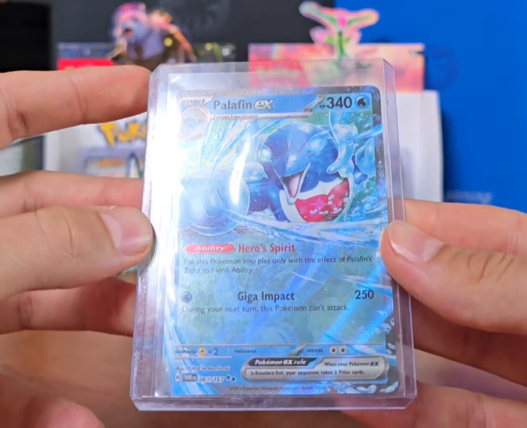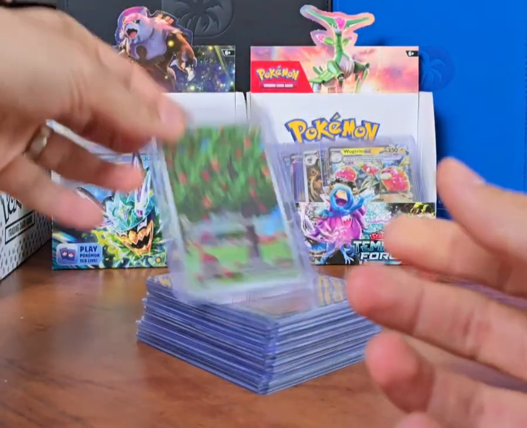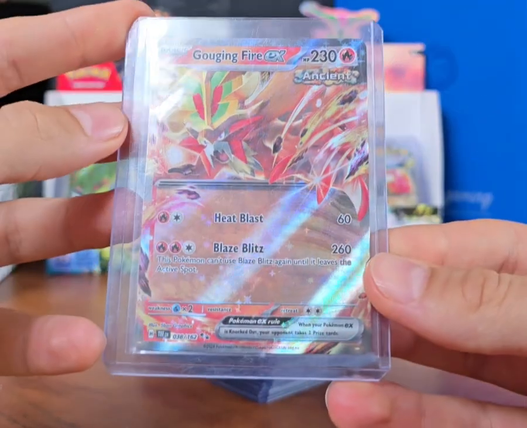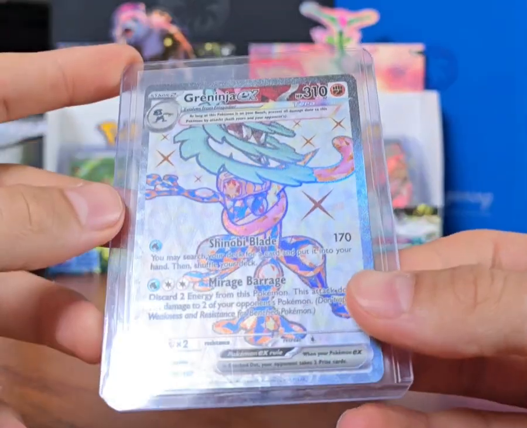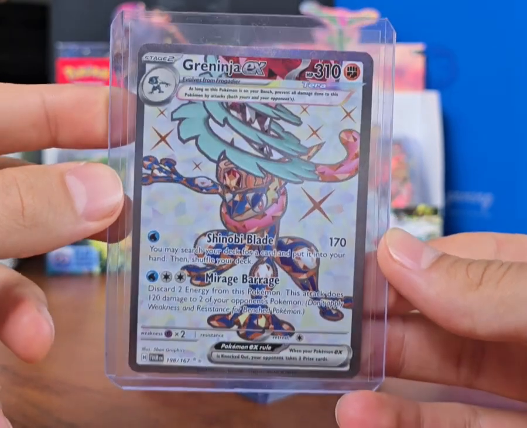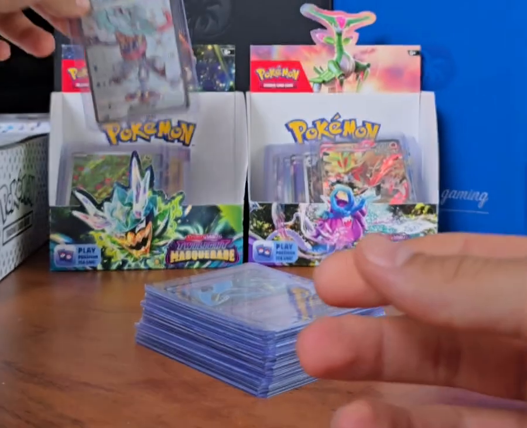Then we went into the Palafin EX. That's for Twilight Masquerade. Then we got a Wugtrio EX for Temporal Forces. Then we got this beautiful illustration for Twilight Masquerade, Applin. It's lovely, really good. And then we got a Gouging Fire EX for Temporal Forces. Then we pulled a Greninja, another one, which I personally like the art on more than the SIR that everyone's after. But I guess if I did see the SIR in person, I'd probably like it more. Sometimes you can't really appreciate a card until you see it in person. But I really like that one.